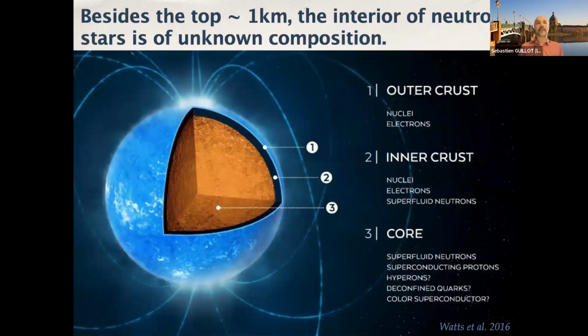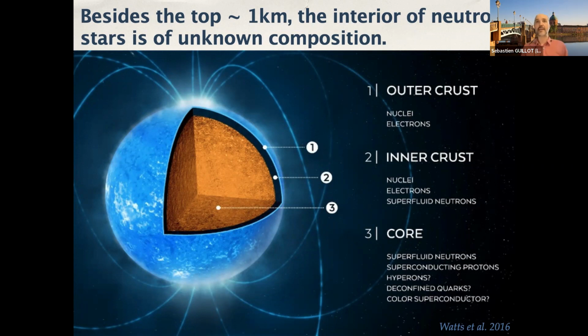If we look at this sort of cutout of the interior of a neutron star, we see that it can be separated in three main parts: an outer crust, where the nuclei are sort of layered by nuclear mass. The lightest element will be at the top, and as you go deeper inside the neutron star, the density increases, and you have nuclei that are more and more neutron rich. You have some electrons around just to keep your neutron star neutrally charged.